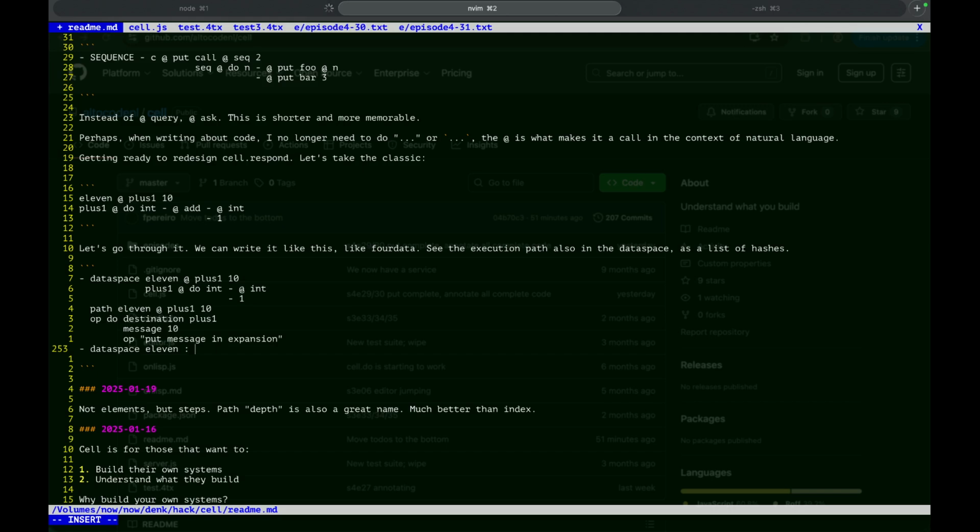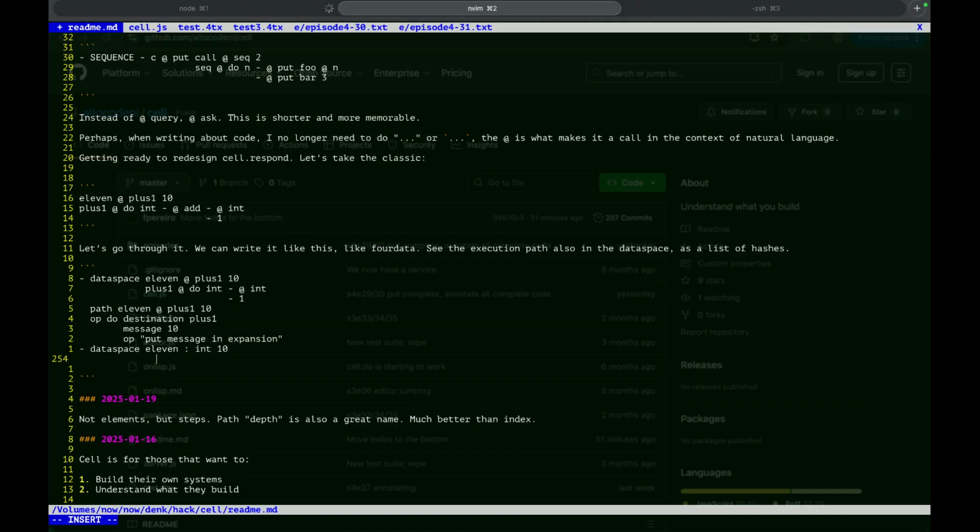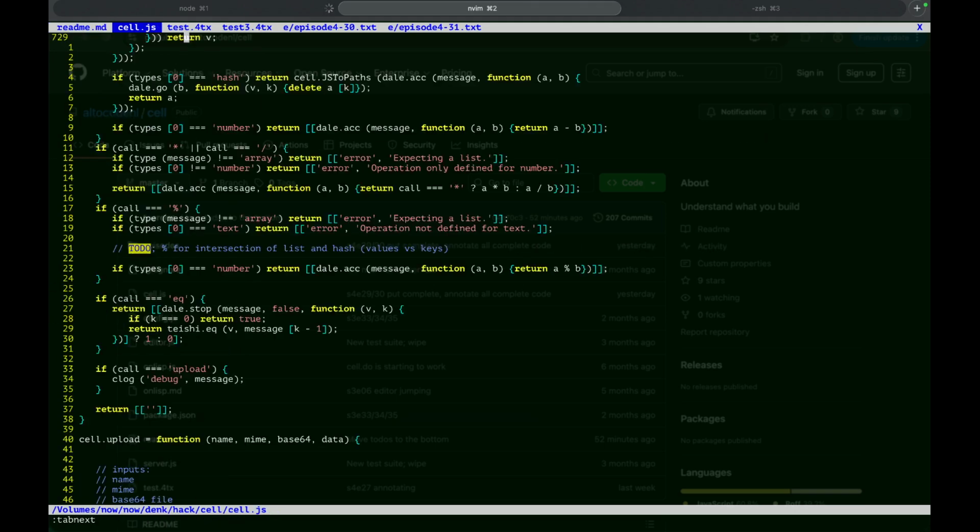It will be in 10 plus 1, 10. Also I could call it add 1, but whatever. Am I not missing something here?